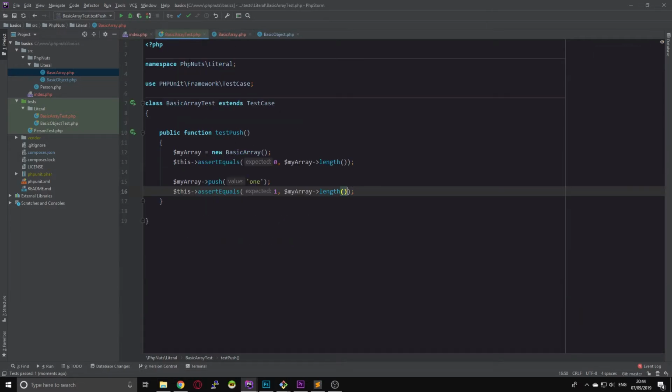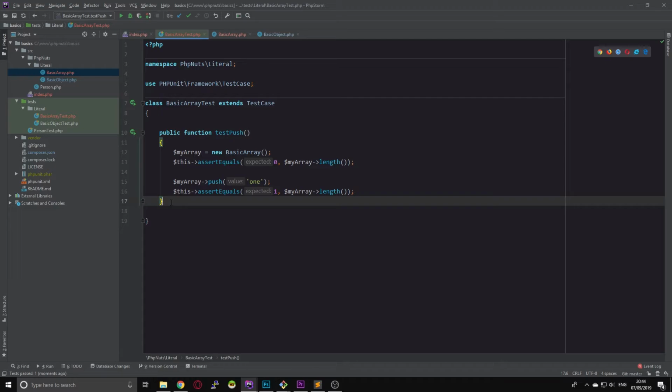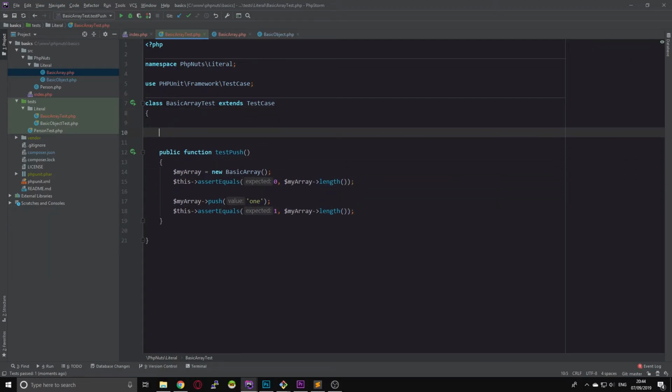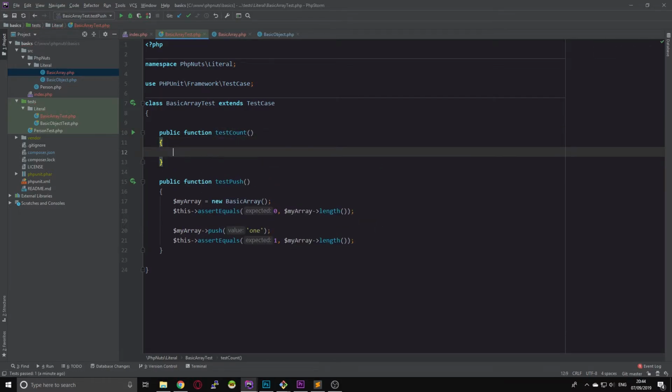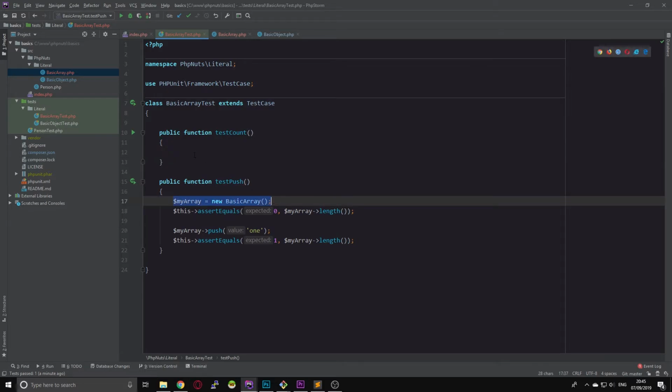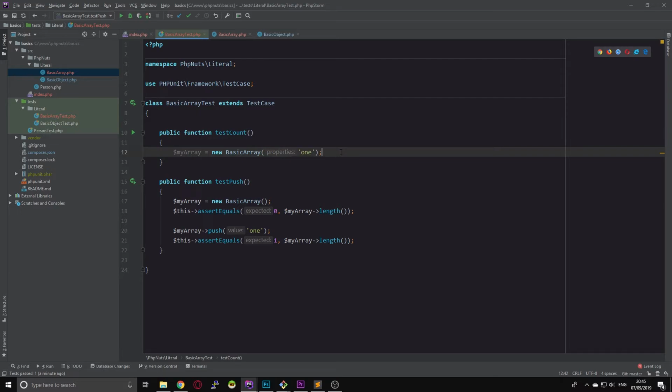We can test that. So if we go into our test, and I'm going to add it up here, public function test count. This time I'm going to copy my array from here. I'm just going to do exactly the same as here.